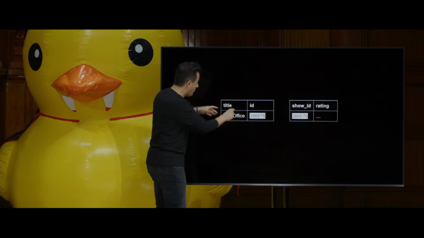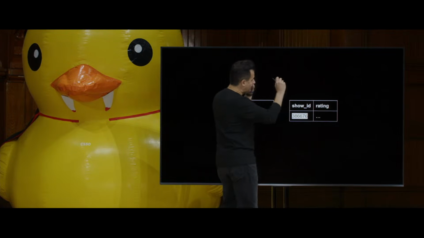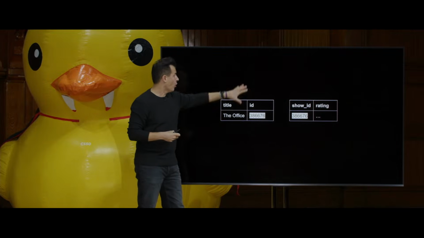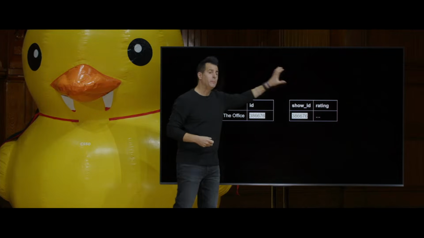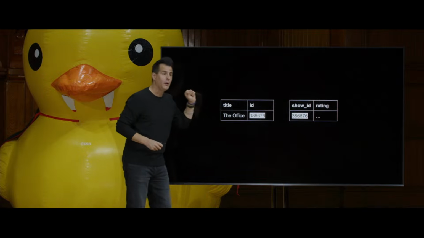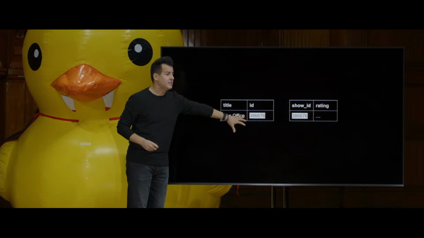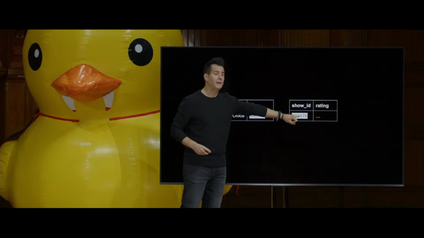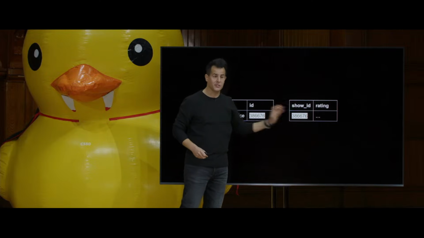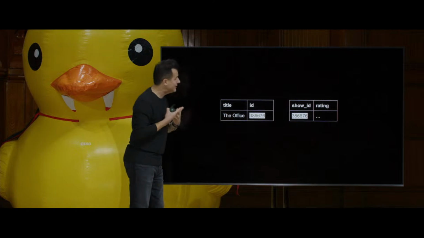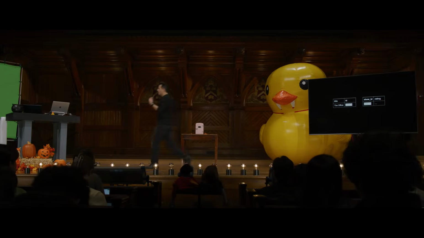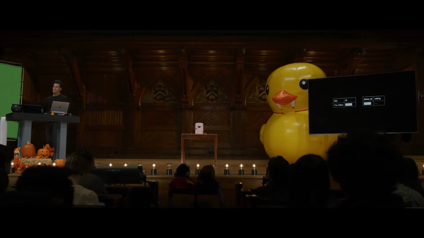So at this point in the story, we've got the shows table here. We've got the ratings table over here. We've noticed that there are commonalities. There are show IDs that appear in both tables. And in fact, to use some of the new vernacular, this is the primary key, the ID column here. This is that same value, but in this context, it's known as a foreign key because it's in some other table. But that's going to be how we link these two things together. So how do we select for not just The Office, but maybe every TV show, its respective rating?